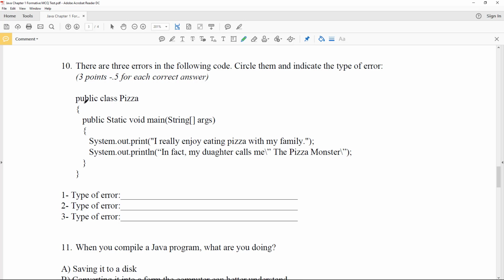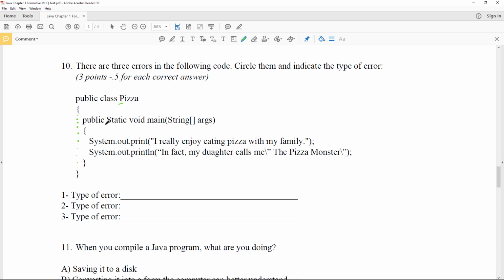So far that looks good. Public is always lowercase p, class is the way it is, and our class begins with a capital, as we've learned. Classes always begin with a capital letter, so that's good. There's the curly bracket for the class, and let's move down. We can draw some dots here and look. Yep, sure enough, there's a partner for that bracket there, so that's good.